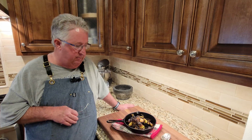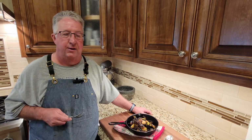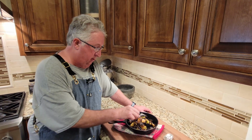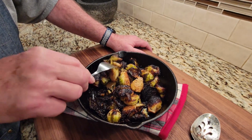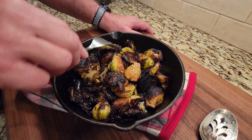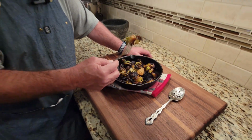Okay, so we got these Brussels sprouts in here. They've been resting two or three minutes. So you want to get them while they're still warm. These look really, really good. So this is what you're looking for, this kind of char. They're almost falling apart. So let me try one of them, see how they taste.